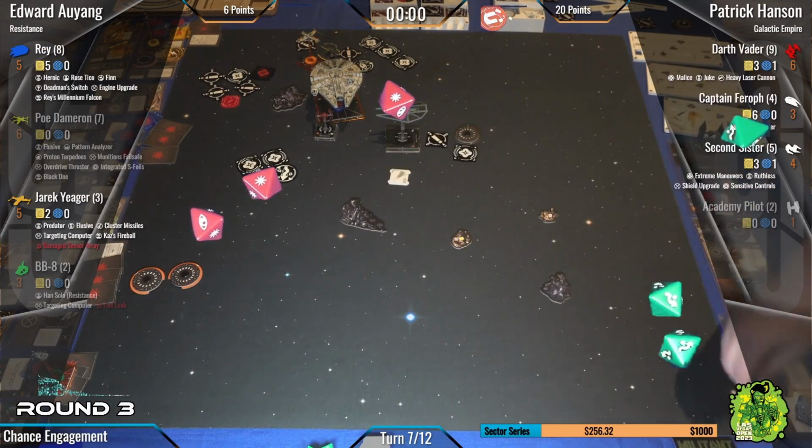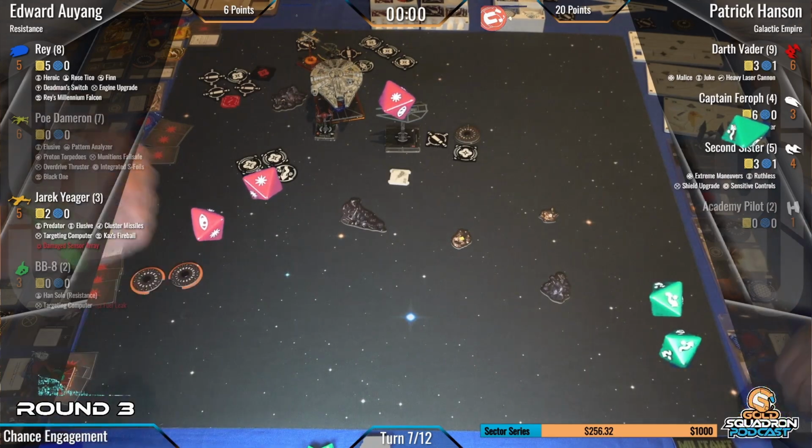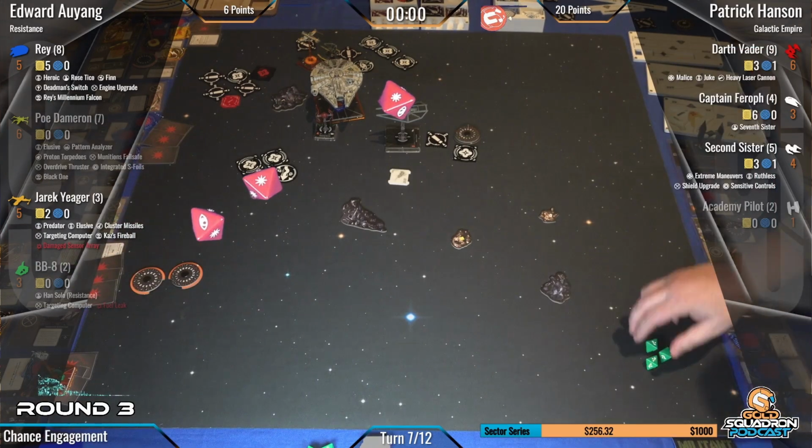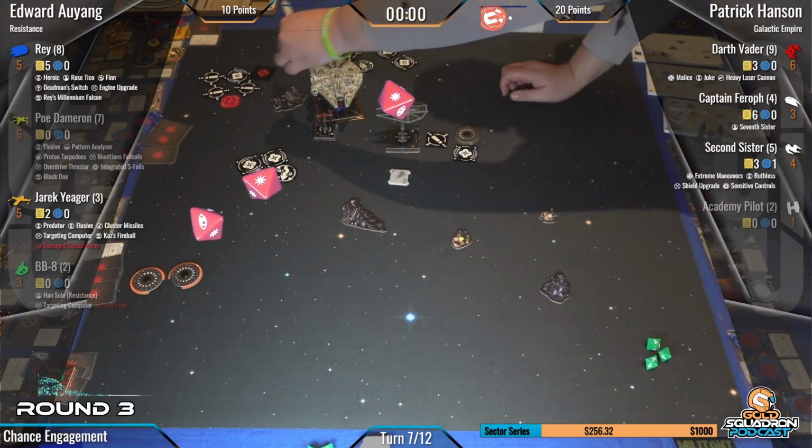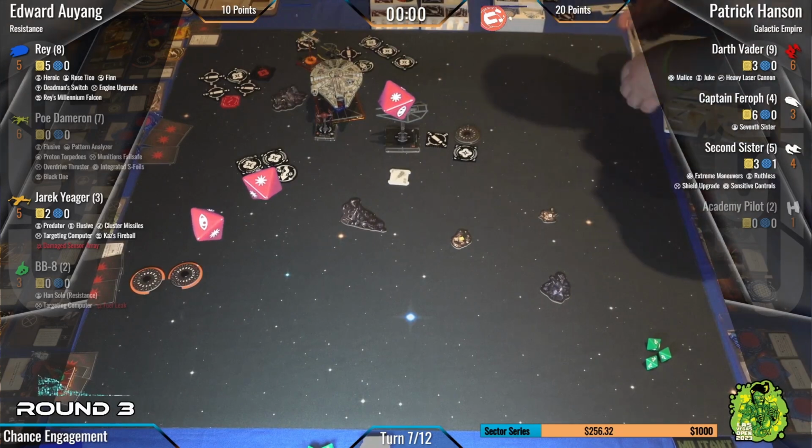2 evades, takes 1. Takes 1, and that's going to be on Vader. That is going to be half on Vader. Yeah, points. Unfortunately, you needed to kill him. You needed to go away. Unfortunately, too little, too late in this case.